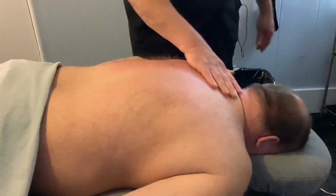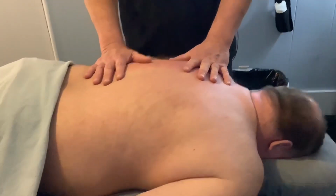You spend about 5 minutes on each side, so about 10 minutes. You will really loosen up your patient with that particular work. As you can see, you can work up a sweat doing that. I certainly did. It can be tough on the practitioner's forearms and hands, but it's a whole lot tougher on the patient. They will be sore the next day. Whenever you do this kind of work, there could be bruising, just like if they were having cupping done, and we all know what cupping is. There could be bruising. There could be a sensation of pain in those areas, but 2 or 3 days later, they will feel amazing as all that tissue lets go, and that's the goal.